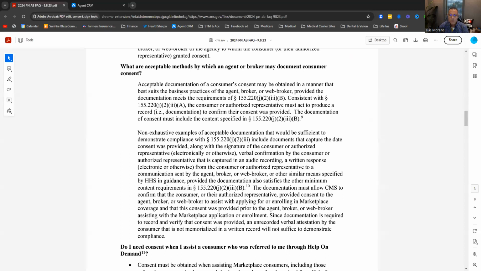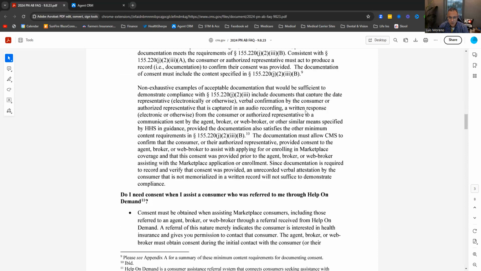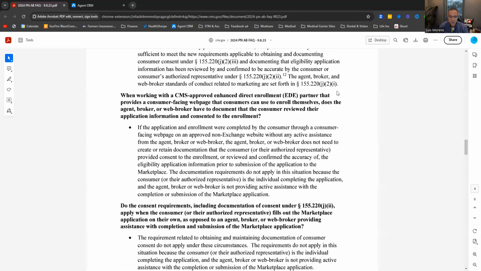So whatever works for you. Consistent with this, the consumer or authorized rep must act to produce a record to confirm their consent was provided. This documentation of consent must include the content specified, which, if you're wondering what that content is, it's these four or five bullet points.